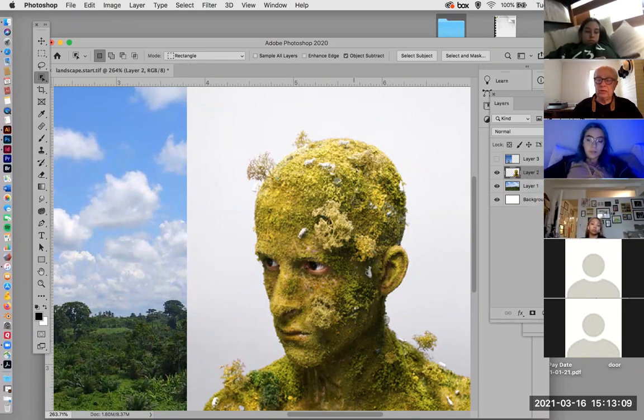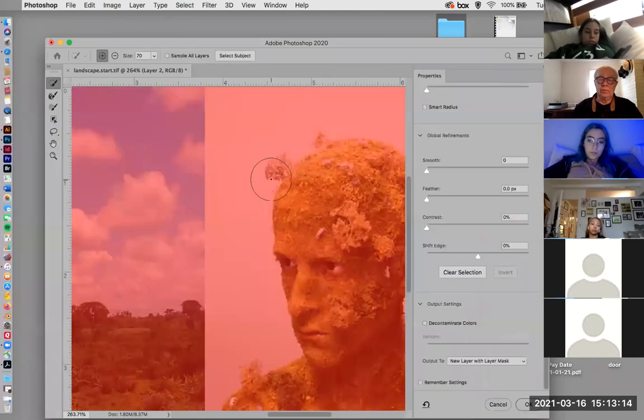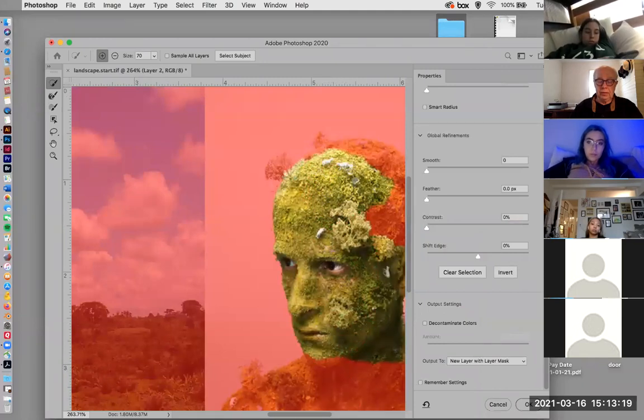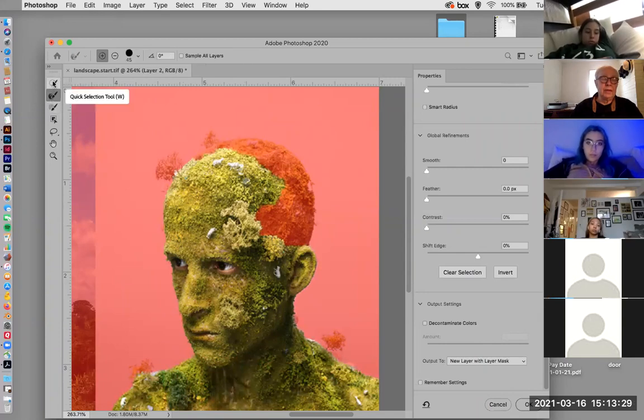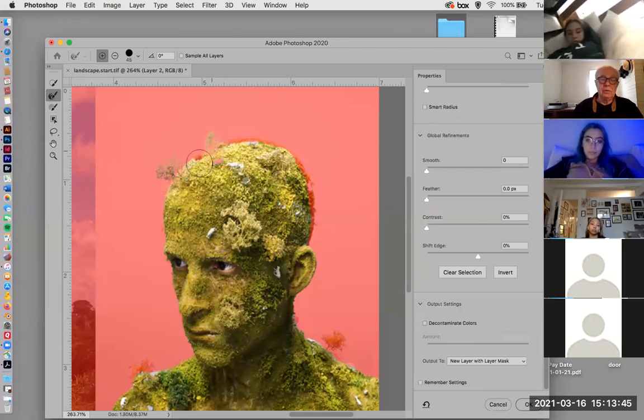I'm going to delete the layer mask and try this with the select mask module, and see if I can get the trees with this. Oh, let me get the brush, and then try it. See, I came in here because I got this edge, and that really seems to be working.